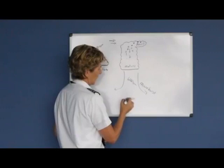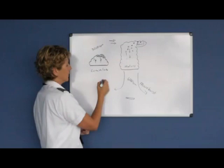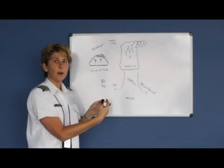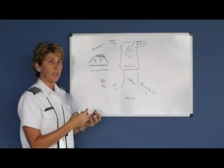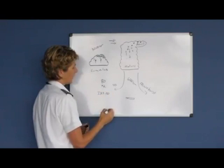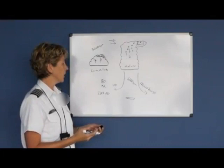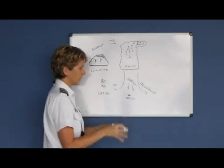If you were attempting to land at an airport underneath a thunderstorm reaching its mature stage, and your indicated airspeed was 80 knots, you might suddenly get a burst of wind in front of you — say a 40-knot gust. Your indicated airspeed would jump to 120, and the airplane would fly really well. You wouldn't be moving fast across the ground, maybe 40 knots, but actual performance would improve. Because you're trying to land, you'd most likely reduce the throttle. But then right over the runway you get a strong, strong downdraft that you most likely cannot climb out of.